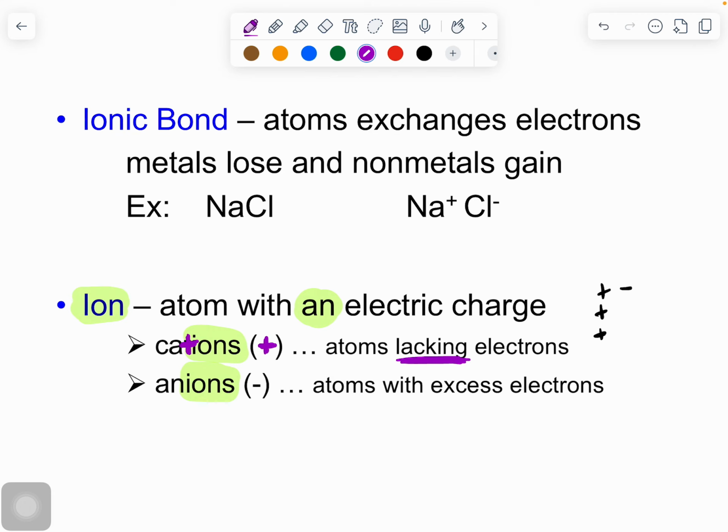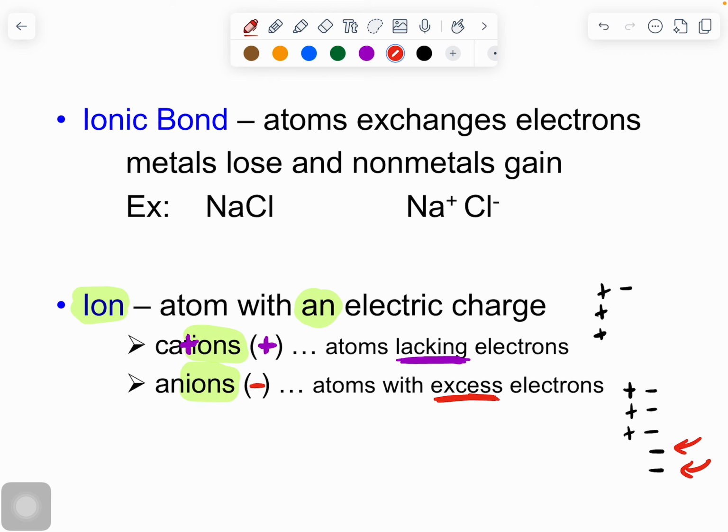On the other side, if we are going to gain electrons, so now we have an excess, that is going to leave us with a negative charge. So once again, if we start off with a neutral material, so same number of pluses and minuses, and now my object is going to pick up electrons, so electrons are going to come from some other place, and they are going to now live on our object that we were holding in our hand. Now I have an excess of those electrons, which means that overall I have more negatives, so my object is now going to be negatively charged.